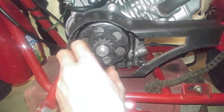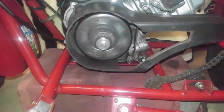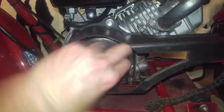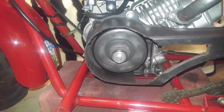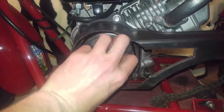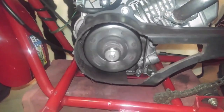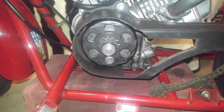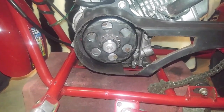Man, I think that spins better than when it did in the factory. Yeah, that's spinning really good now. Yeah, I'd say that's definitely better than factory.